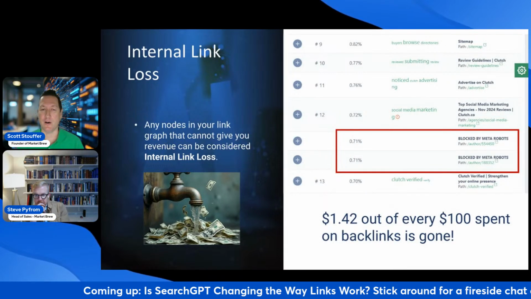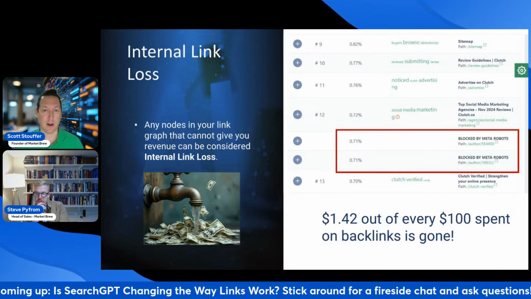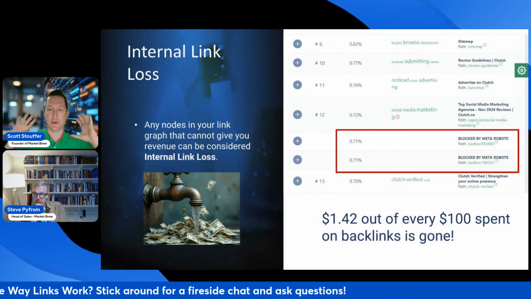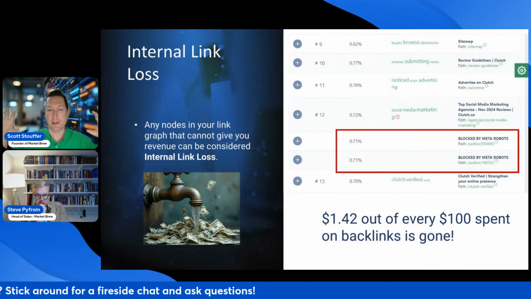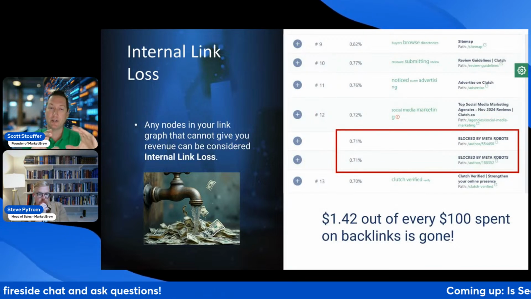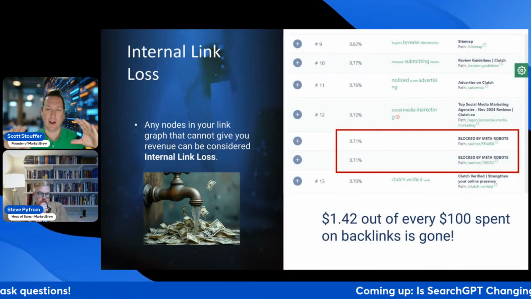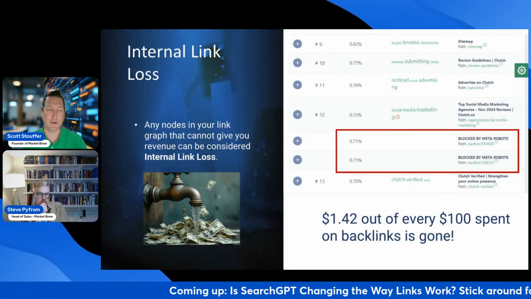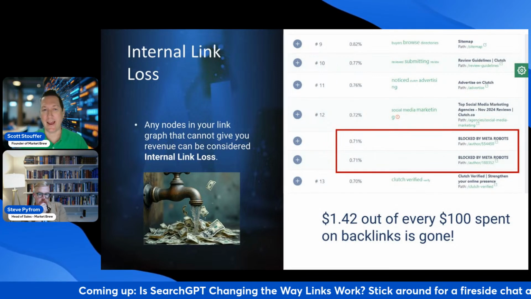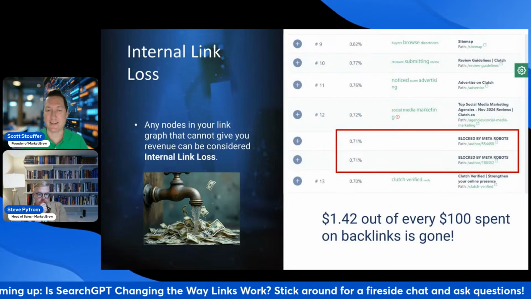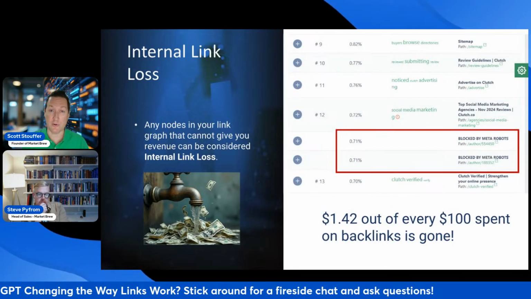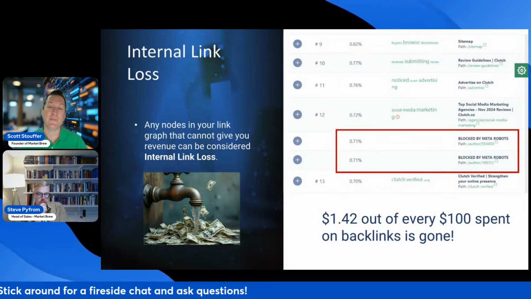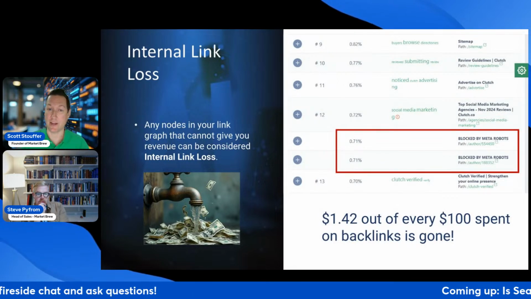Here's an example of what we call internal link loss. This is essentially a part of your graph where you're getting all this PR and backlink structure into your subdomain. And there's part of your internal graph that's pushed some value into that, but it's not doing anything for you. So for instance, right here, by adding a meta noindex tag, but it's still a follow page, right? It still gets crawled and follows those links off to another page. That is now still a node in the link graph.